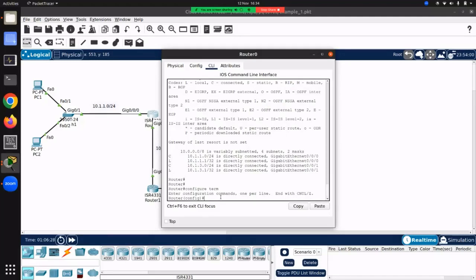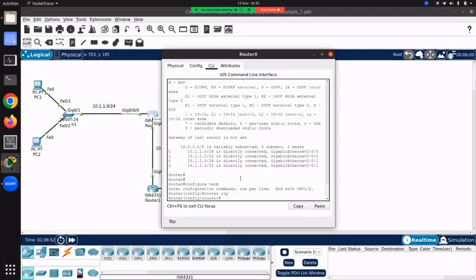For example, what did we do? You can configure an IP address also through commands. You can shut an interface or switch it off, or boot up an interface. All those things you can do. But here we are going to use this command router, not the interface. We are updating the routing table.